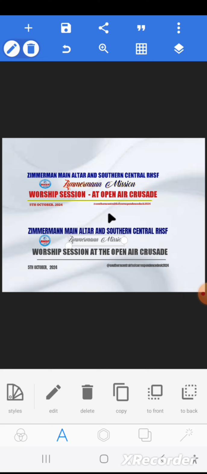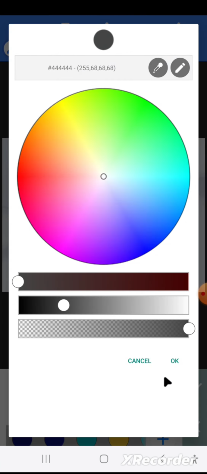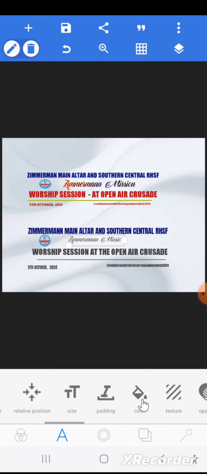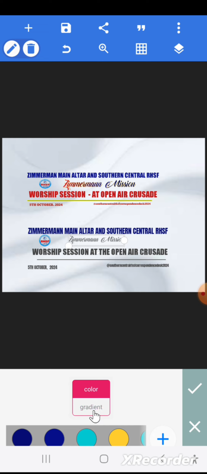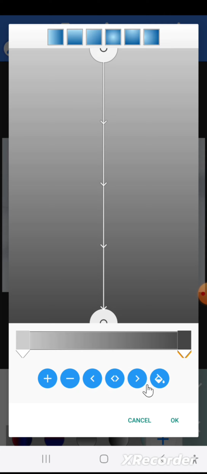Then for this one, the color I've used there, I have used a combination of colors. I know that's a bit advanced, but let me just show you. Just click there. Remember you are still in A, so you just come at colors, still click colors, and then you click add here. So the moment you click add, okay, let me try it. Before adding color, you have just clicked colors, so you click gradient, and maybe you can just click add. For your case, once you open this part, you can click add the color.